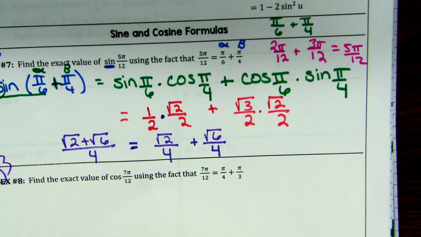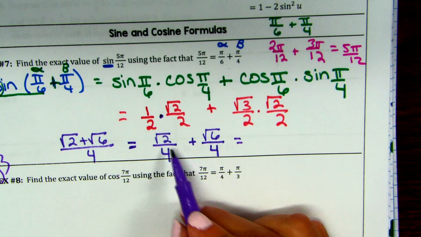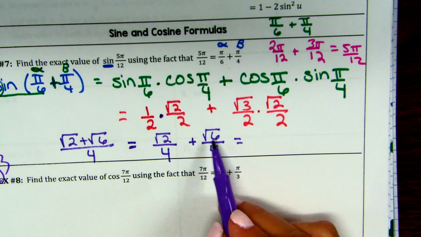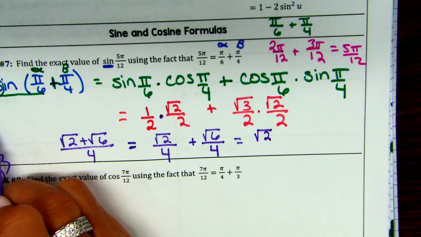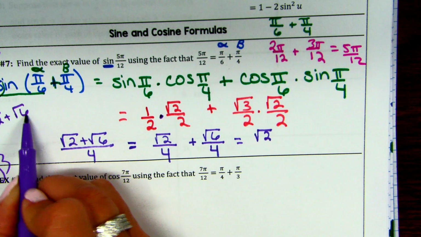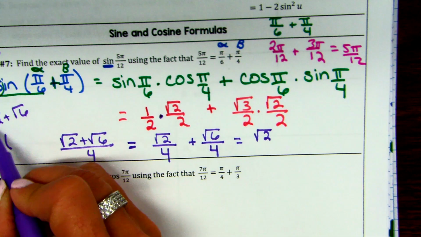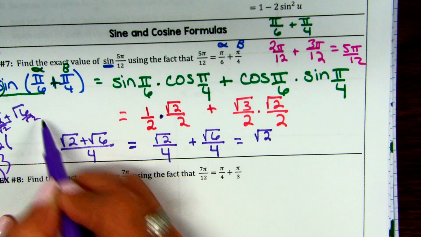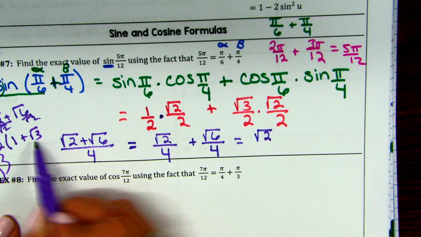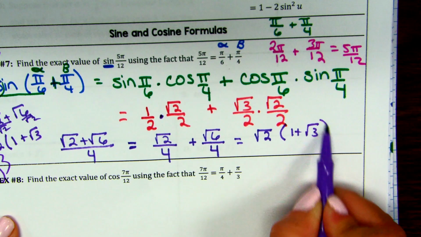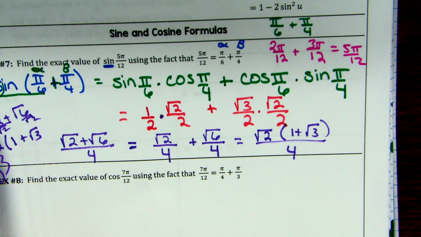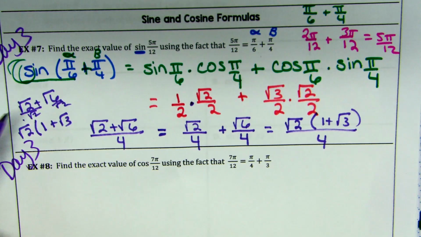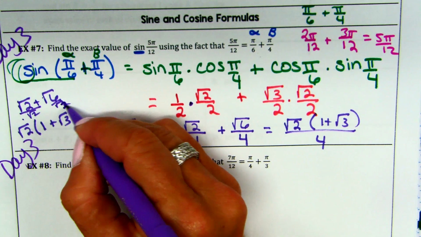And there's one more way, and that's factoring out the GCF of those numerators. The square root of 2 and the square root of 2 have a GCF of the square root of 2. Let me show you what I mean. I'm going to go off to the side and show it. If I factor out a square root of 2, I would divide these both by square root of 2. I would get 1 plus the square root of 3. So I just factored out the square root of 2, divided them both by the square root of 2. Square root of 2 divided by the square root of 2 is 1. And square root of 6 divided by the square root of 2 is the square root of 3.